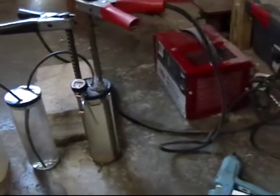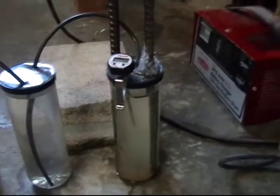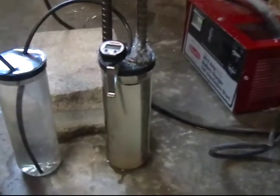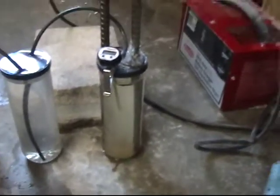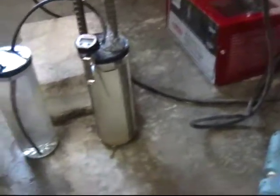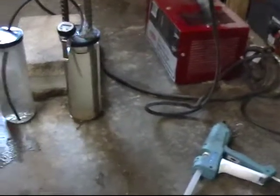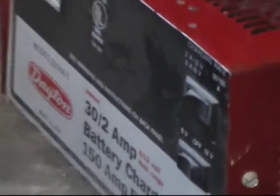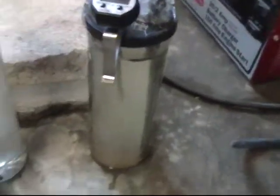Here's my second hydrogen generator that I built. I'm making this other video because I left out a few facts in the last video, so I thought I'd put another one up. I'm also going to demonstrate the difference in the gas produced with different amperages and voltages on my battery charger, which we have connected to the posts that run down into the cell here.